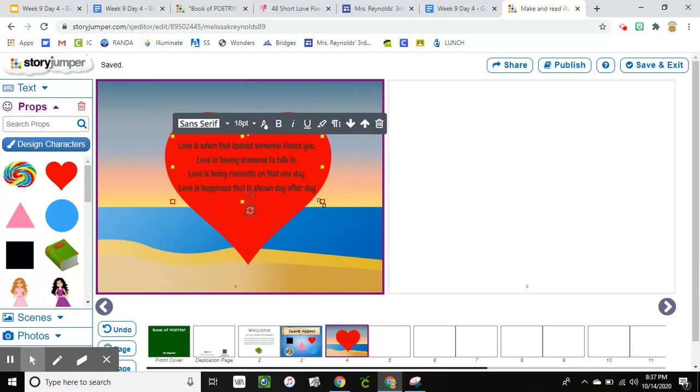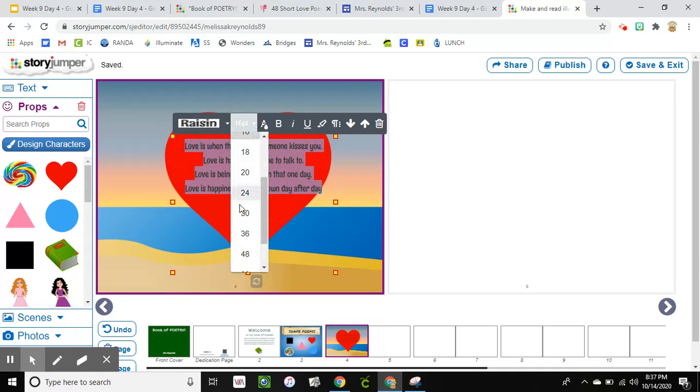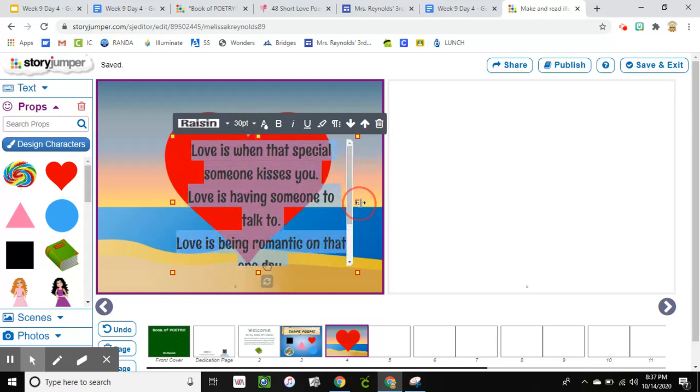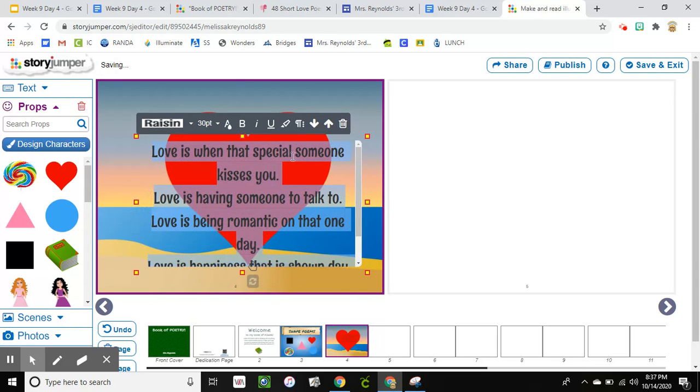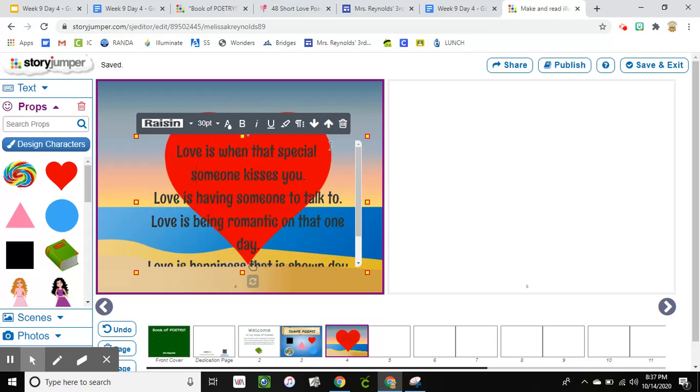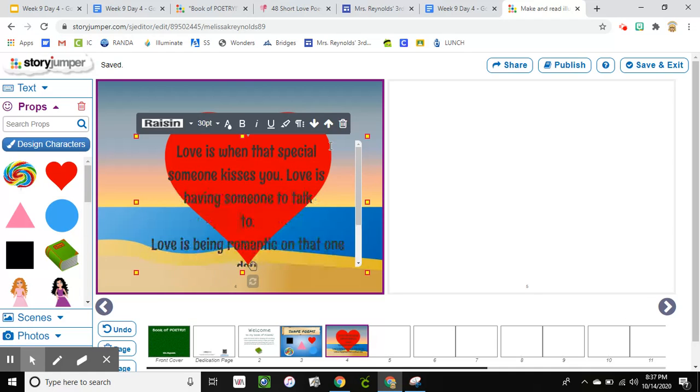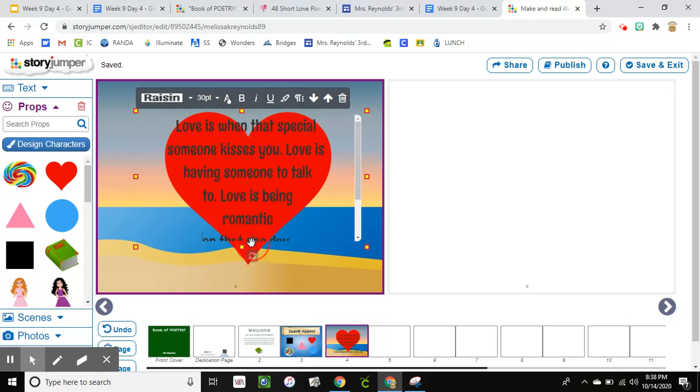Now, if I really wanted to, I could take these words and kind of space them out a little bit differently. Let me show you what I mean. I can make them a little bit bigger, just like this. But I'm going to go up here and actually press enter, and I'm going to kind of fit my words into this heart so that it looks like it's actually inside this heart. But I'm noticing I think my words are still a little bit too big. Let's drag this up a little bit. There we go. And then I think that looks good.